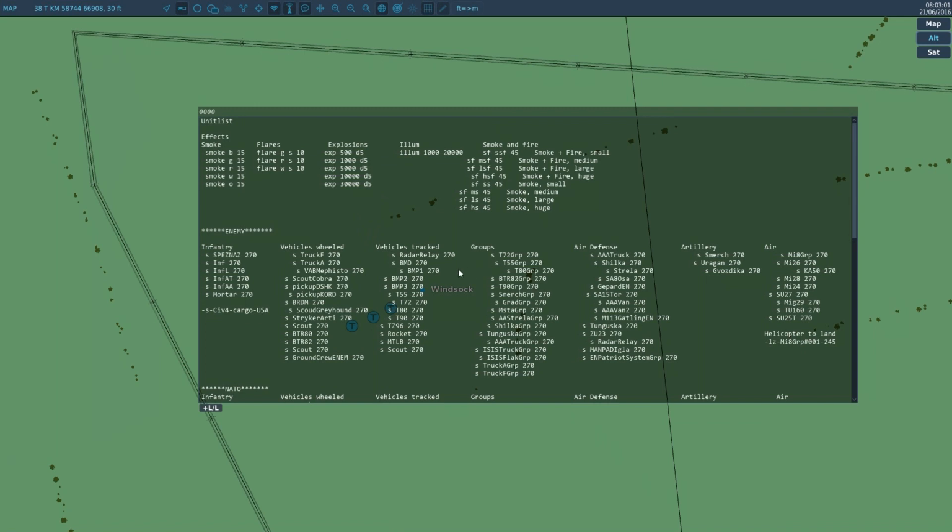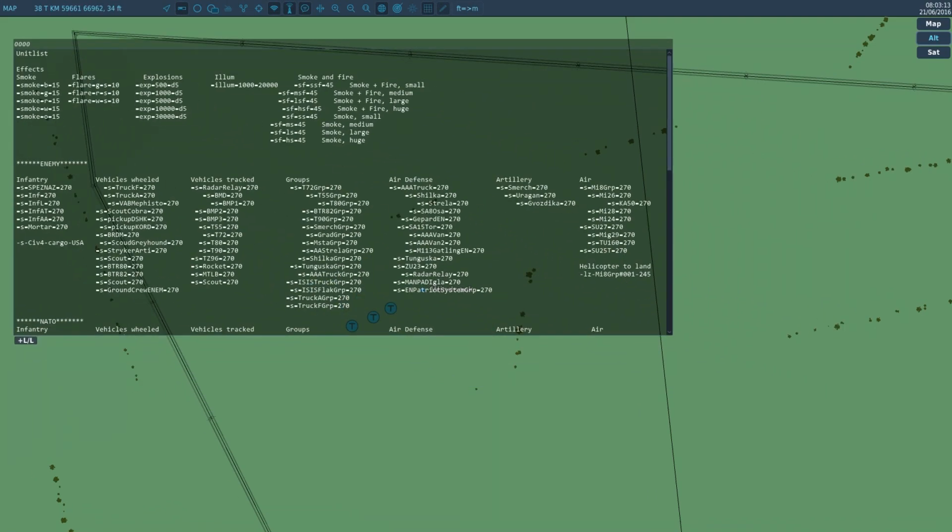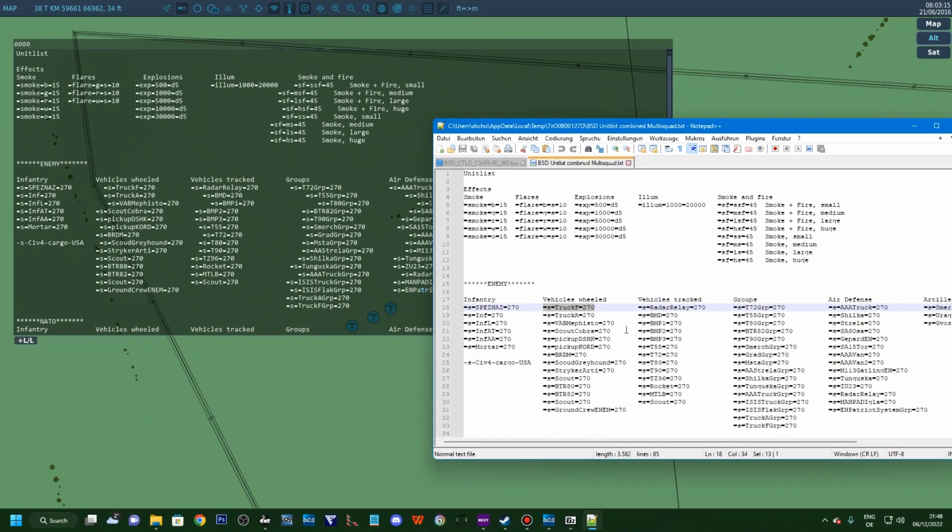It's not really sorted well here. I would need to do this individually, but I'm a bit lazy. That's why I leave it that way. This is pretty much the same as what I have here. Yeah. I just copied and placed it into the Scratchpad.